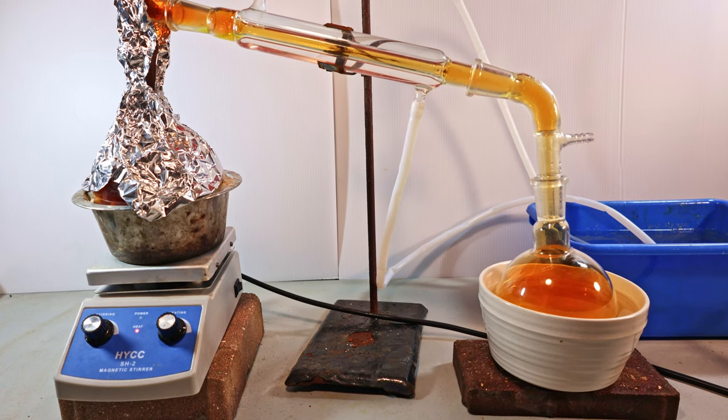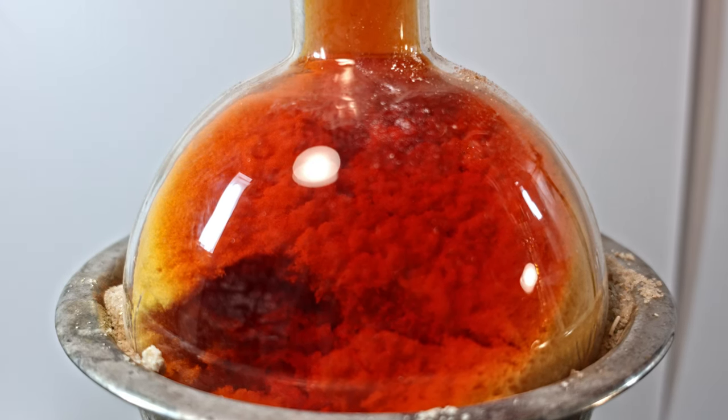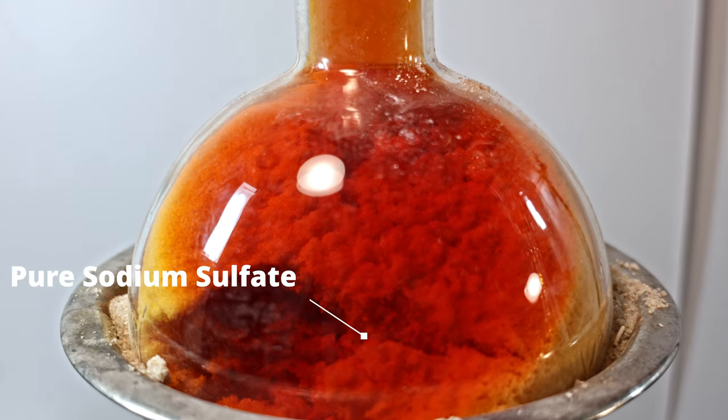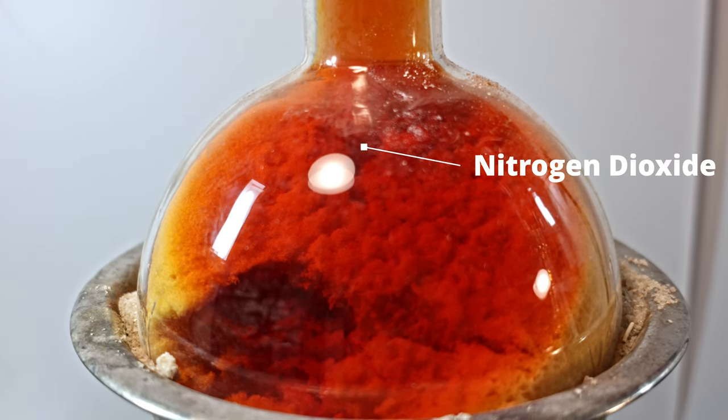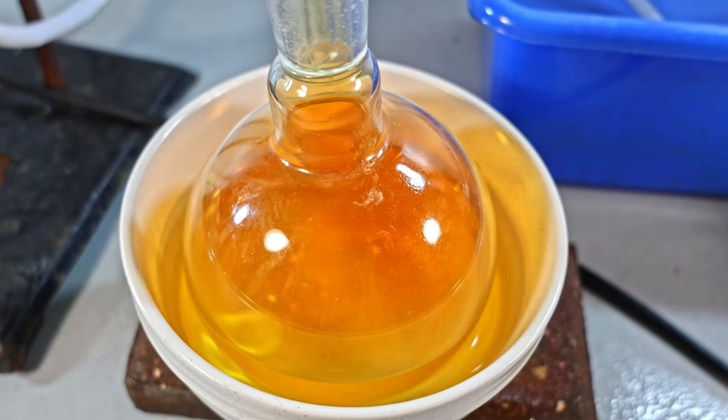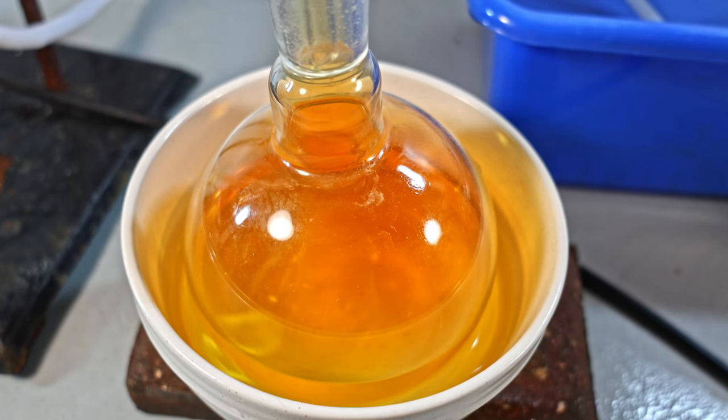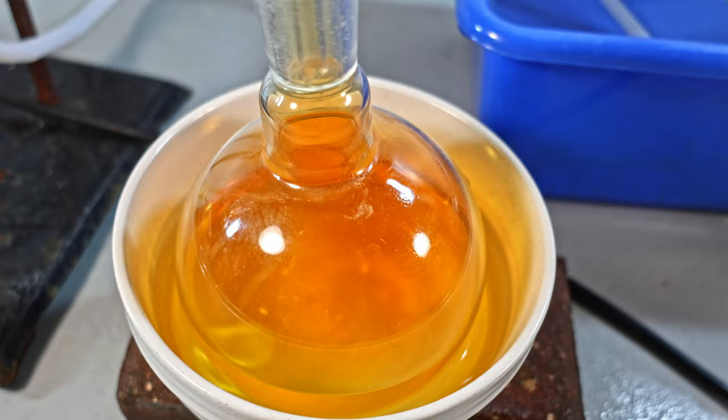It's been almost a day. Let's see how our reaction looks. In our reaction flask, there's nothing but a sodium sulfate rock. All of the sodium nitrate has either become nitric acid or nitrogen dioxide, as you can see by that red gas. In our receiving flask, you can see that a lot of nitric acid is in there, but we don't know how much the volume is yet until we pour it out.